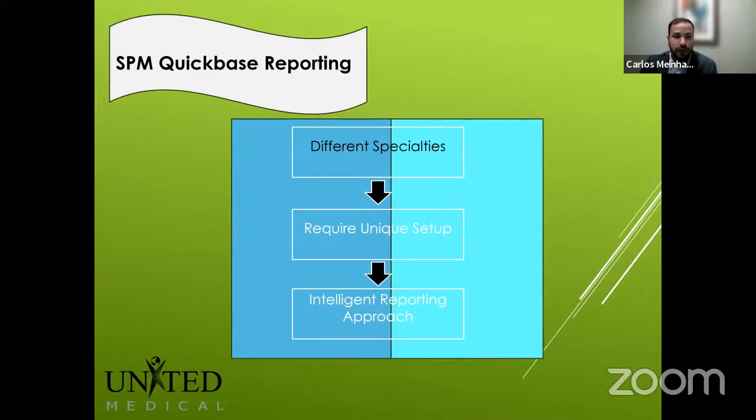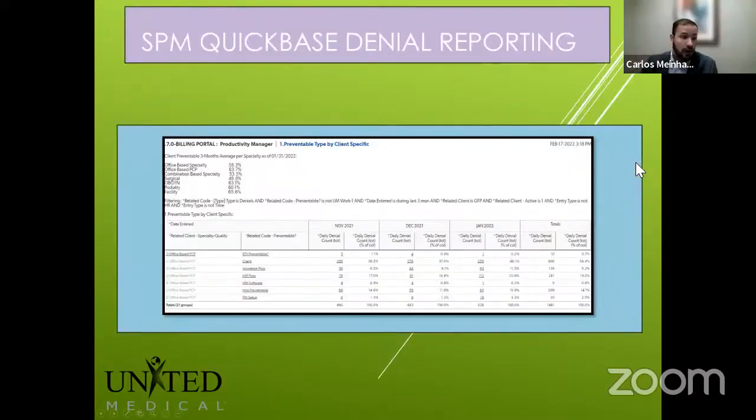So we have adapted our reporting based on the specialty and the reports that we provide to those clients. And you guys are updating those categories almost every month. Correct, in case there are any new procedure codes as part of that specialty. That's correct, yes. So Kemal, if you want to go to the next slide.